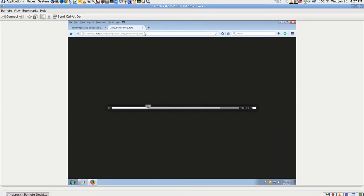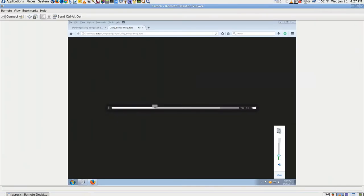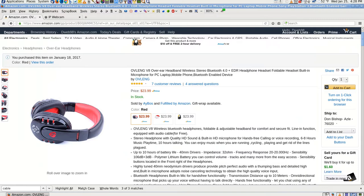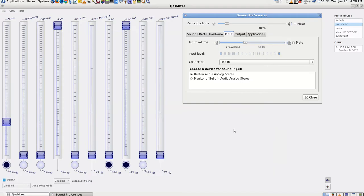Okay, so there's one. It's not coming out into the headset. Okay, now I just realized maybe I didn't have it turned up all the way. Nothing. Nothing. Turning it up loud enough to at least see a decent signal on here, because I tried this before and I thought it was working.